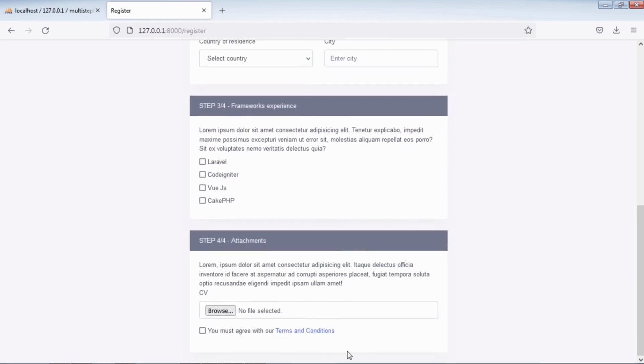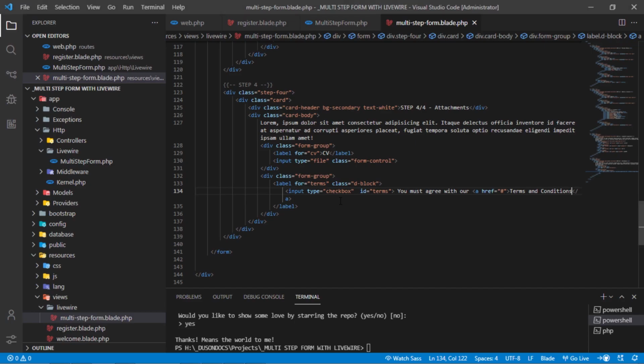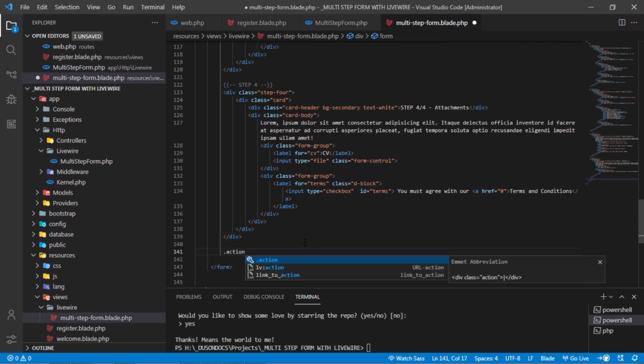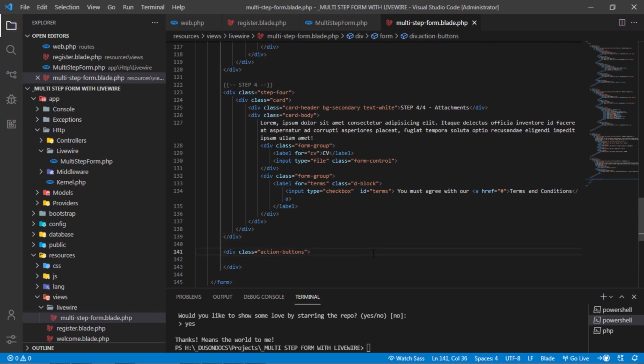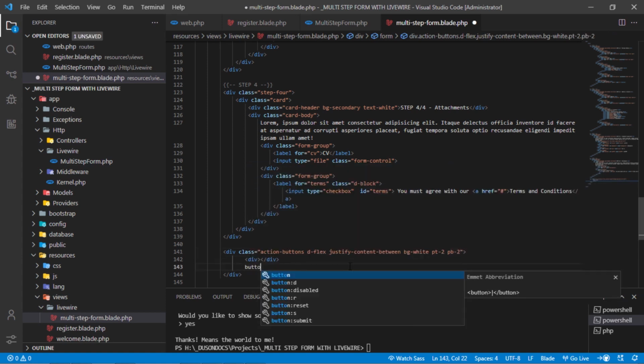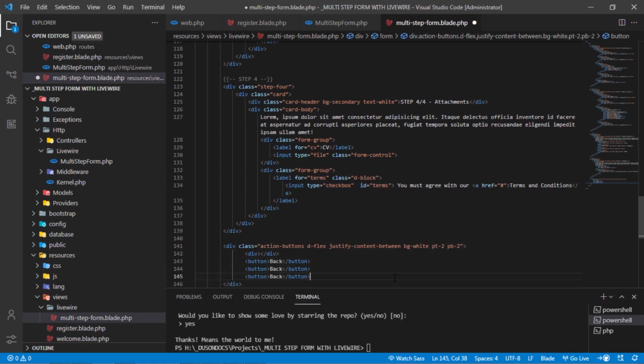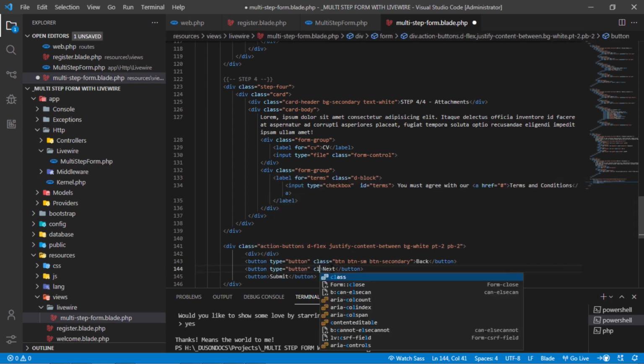Let's add action buttons below this card. This back button must have a type attribute of button. This next button must have a type attribute of button.